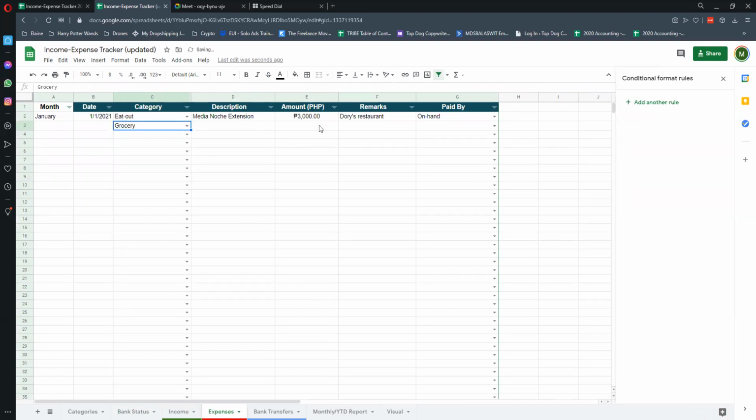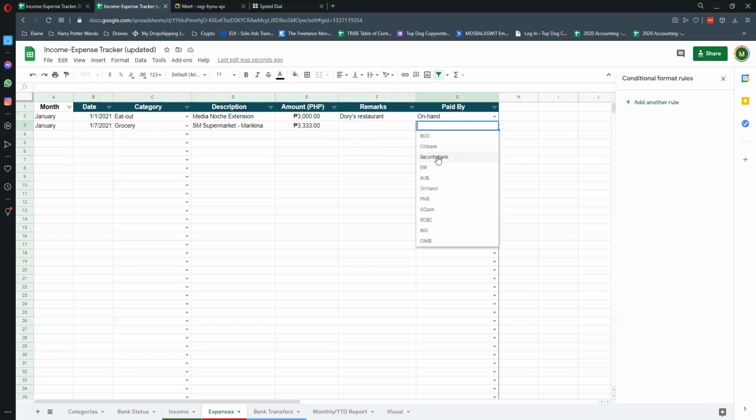For example, grocery, 3,333 pesos. SM, for example, SM Supermarket, Marikina. And then I don't have to input any remarks. 1/7, meaning January 7.